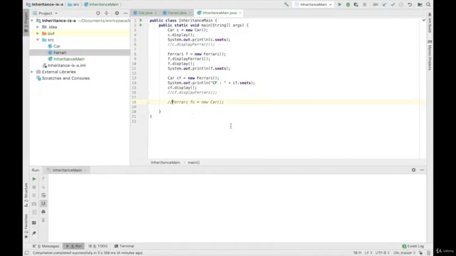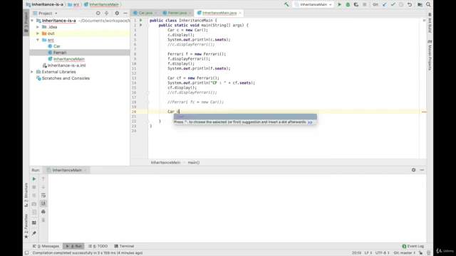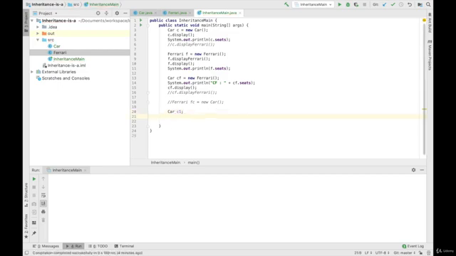We are already aware that object creation is a two-step process. You can define Car c1, and then create the actual object with new Car. Here c1 is the reference variable, and the second step is the object initialization.